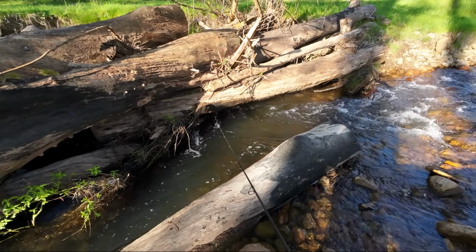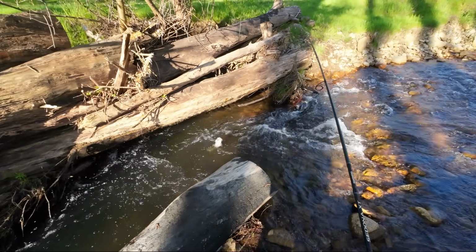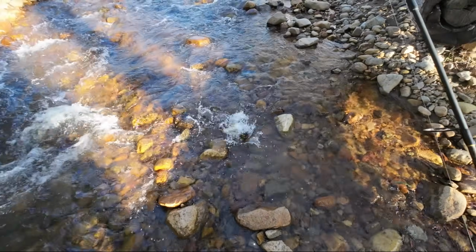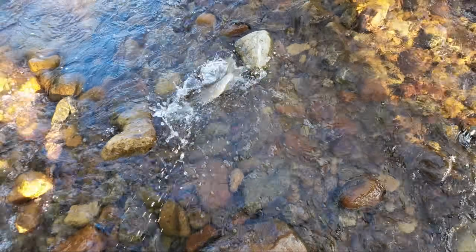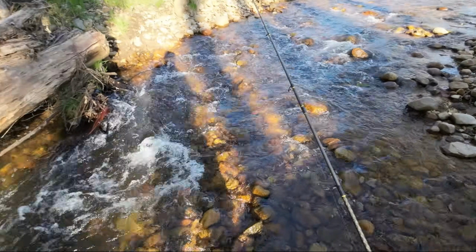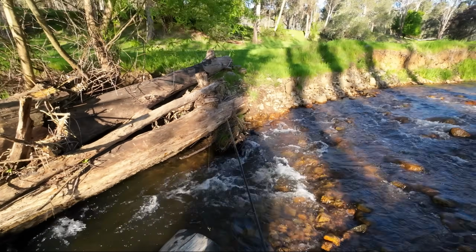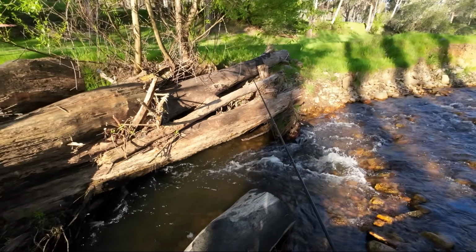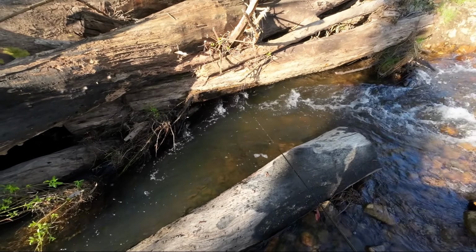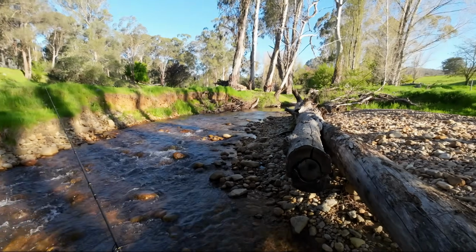Surely I couldn't be so lucky to pick up a fish just... Oh, I did! Look, just bobbing it up and down in there then. Can you believe that? I was just going to say, surely I can't be so lucky as to just dab... No, there it goes, he got off right at the last minute. I was just about to say, a dramatised reenactment. I was going to say, surely I can't be so lucky as to just dabble that down there and hook a fish. And as soon as it hit the water, a fish grabbed it. Unbelievable. I think I finally found the right lure.